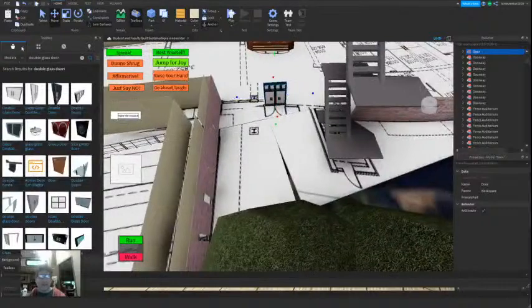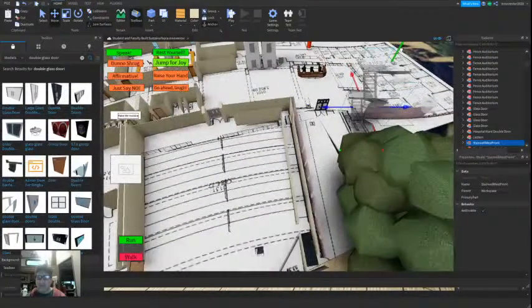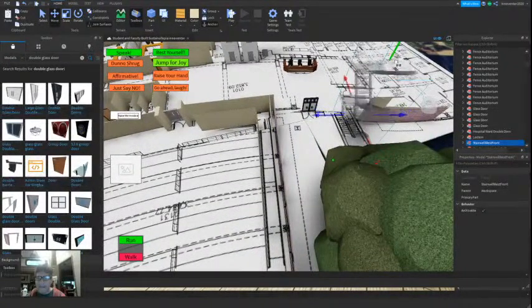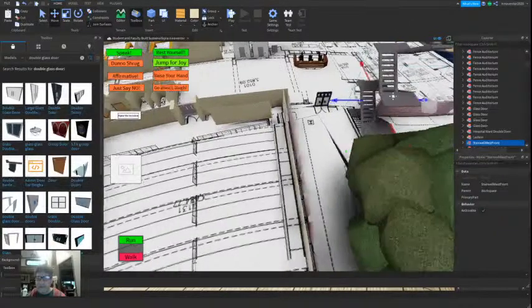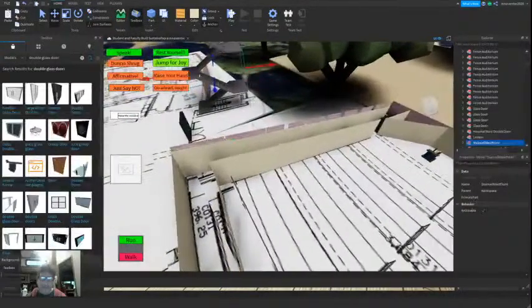Here we have a single glass door. Oops, let me bring this down. Somehow this got moved too high, I think. Oh, I see. It's the bottom part there. Yeah.